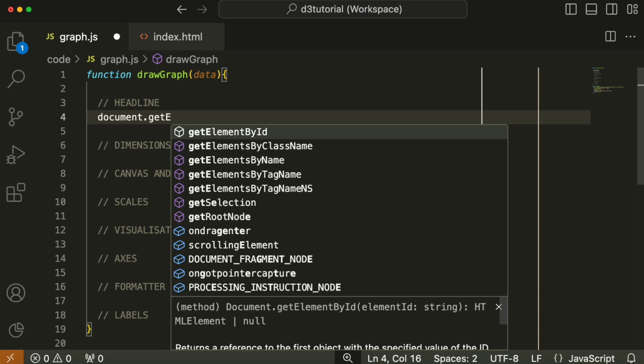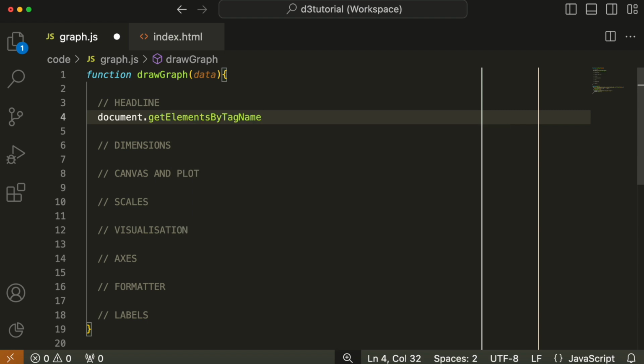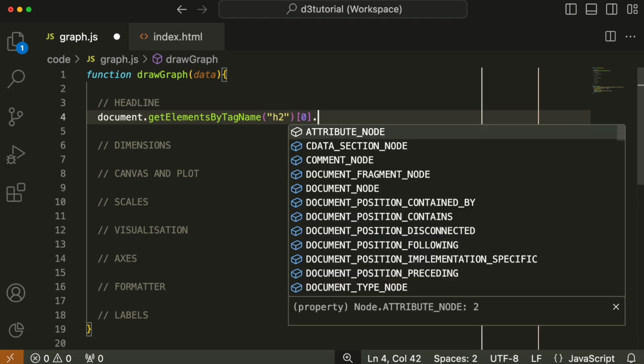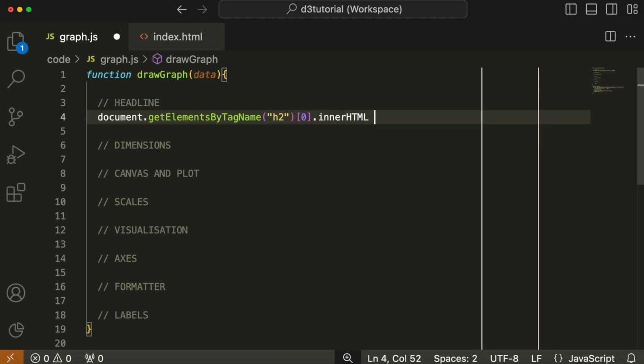So we're going to put in the headline using the same headline tool we've been using all the time, which is document get elements by tag name h2, the first element of that array, because it's only one h2 tag on our index HTML. And we're going to call this population growth by continent, or by decade.